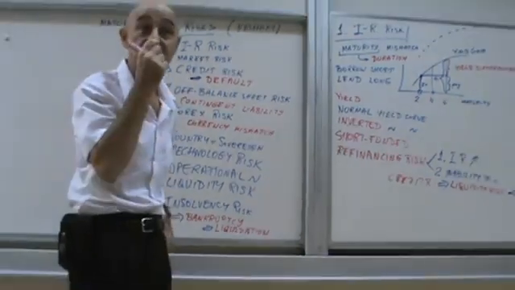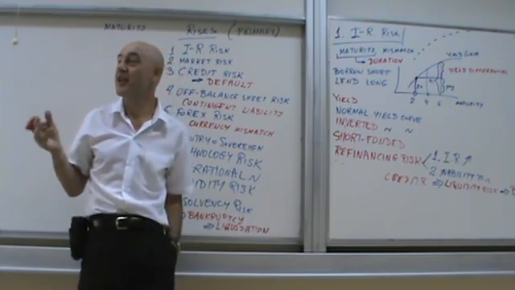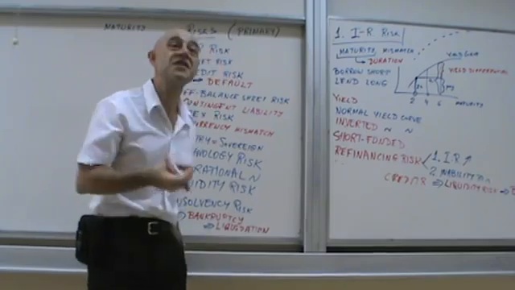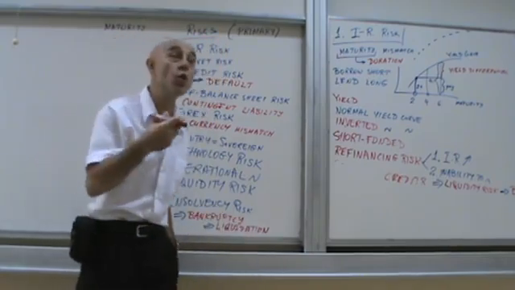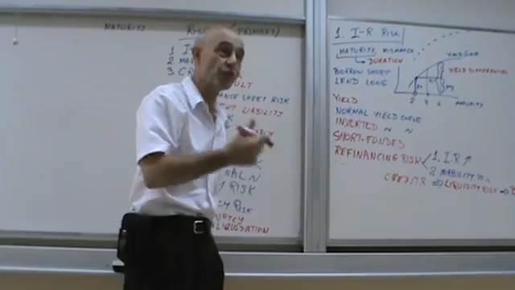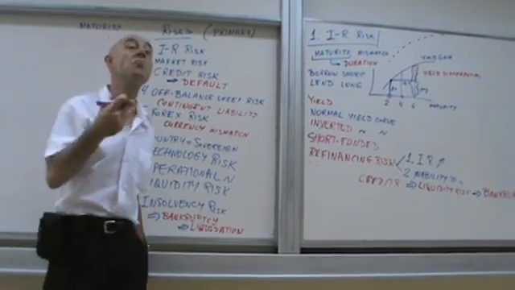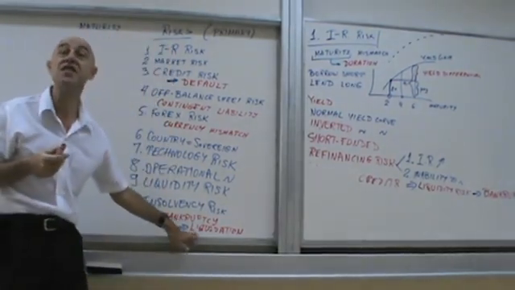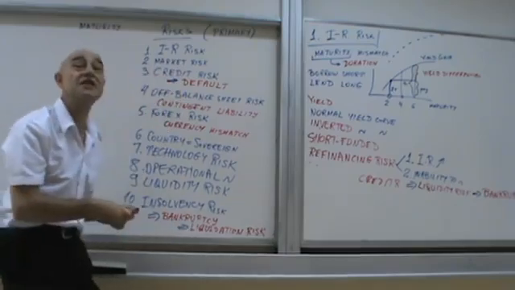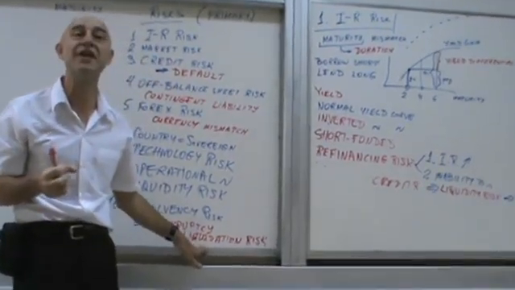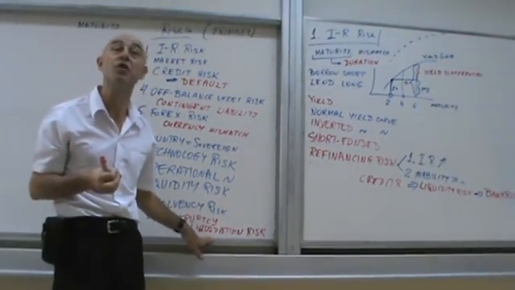What is liquidation? Liquidation is the forced sale of assets, usually quick, usually under duress, under stress, under legal pressure, under market pressure. And therefore, liquidation risk is the risk that you will not be able to get a fair market value on your asset when you have to sell it, when you're forced to sell it.